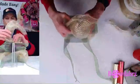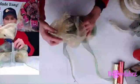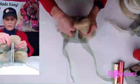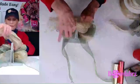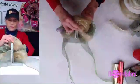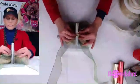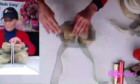So here, I've got another end piece of my mesh. I'm just going to take this side and scrunch this in, bring this around here, and just scrunch that in, then go to the center. So hopefully you guys can see what I'm doing from the above camera.